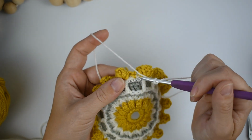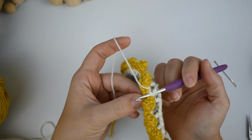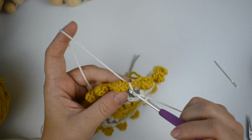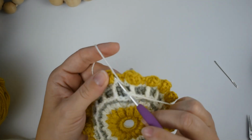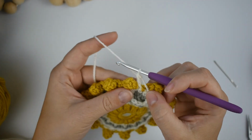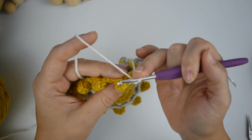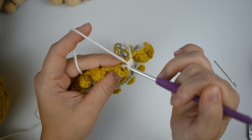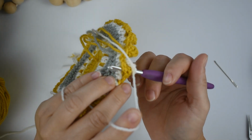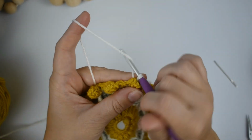Okay, so what we want to do is work into the single crochet before, keeping those stitches behind, so we want to come up in between, we don't want to work over, we want to work in between. So yarn over, insert, pull up a loop, yarn over, pull through 2, yarn over, pull through 2, then we're going to chain 1, get my tail out of the way, we're going to make a single crochet into the popcorn. So I try and find the middle, you can see there's a bit of a gap there, come through there, and then just out the back. There we go. So make a single crochet in there.